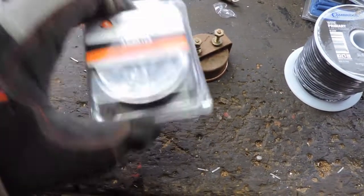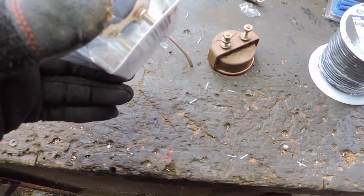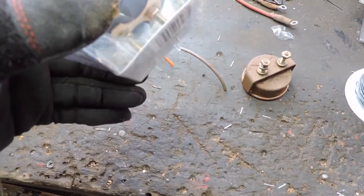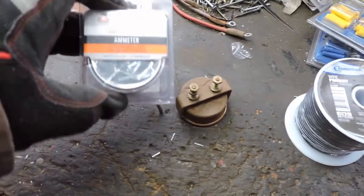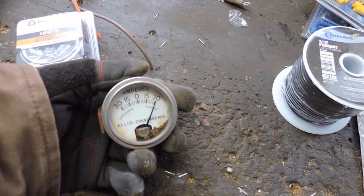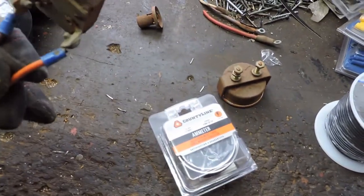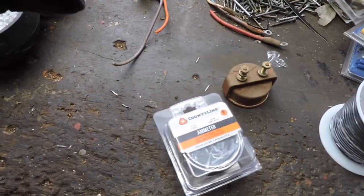With the new amp meter I got, I can see exactly what size socket I need without sticking it up in there blind. I can choose the right socket first so I don't have to fight with it. This is a cheaper generic tractor supply one — the original equipment one for this is like 40 dollars, and it didn't make sense to spend that kind of money. I also took the old light switch out and cut it off.